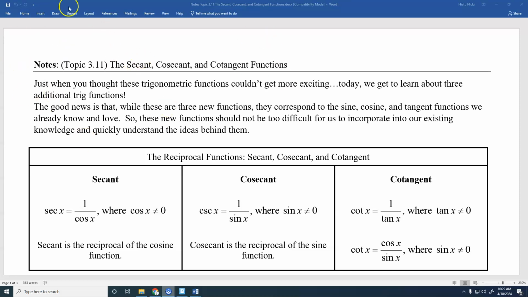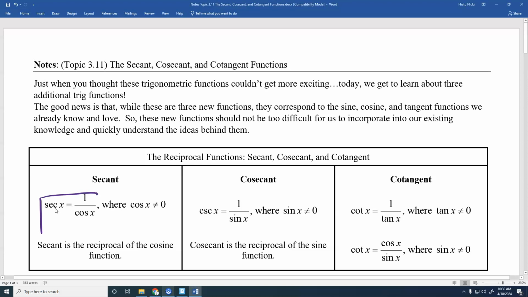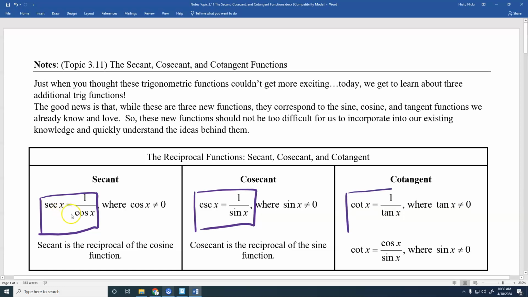It was lovely. So the test was secant, cosecant, and cotangent. Unless you happen to get a little extra in Math 3, these should be new functions for you. Secant is 1 over cosine, cosecant is 1 over sine, and cotangent is 1 over tangent. These are known as the reciprocal functions because when you do 1 divided by something, it just flips whatever you have down here.